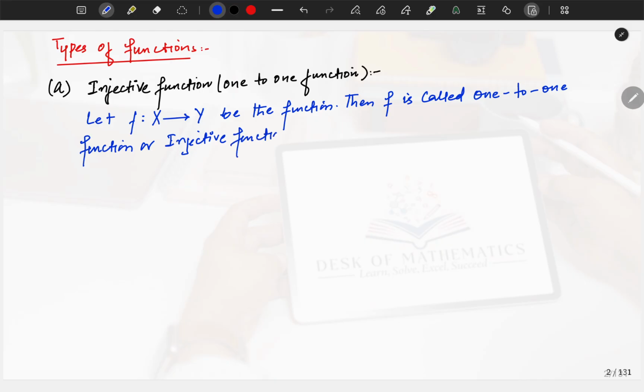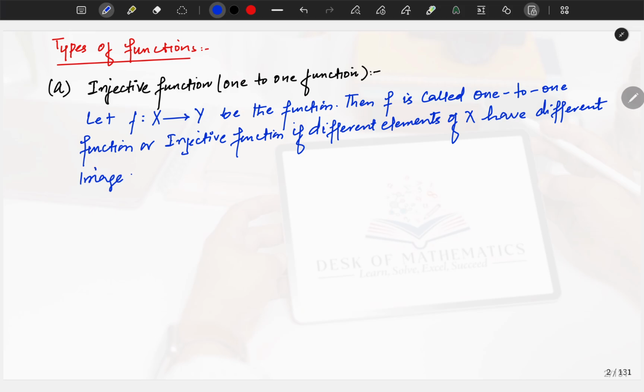Condition क्या होगी? If different elements of your domain, of x, have different images, and the image should be in the codomain, that's why.